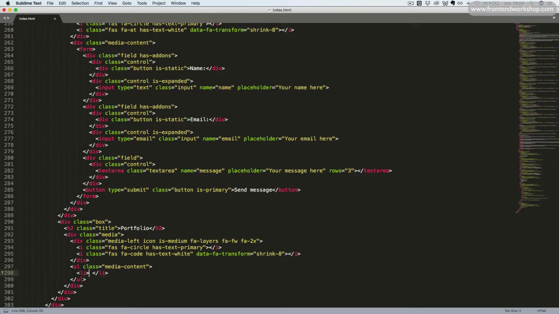Inside this, we'll first add another icon, which will be a brand icon. This is what the B stands for. It should have the fixed width again, and the first icon will be for GitHub. We'll close the I tag and then add an anchor tag, like so, with the text GitHub, and close the anchor tag again.